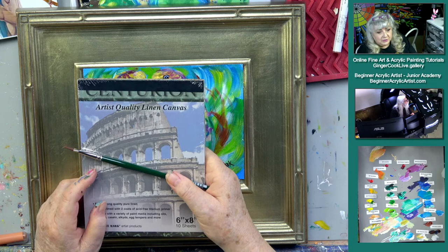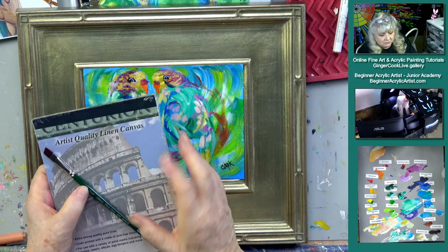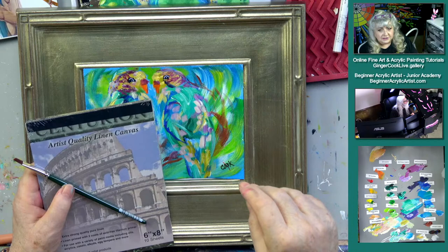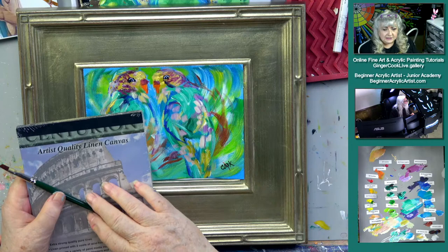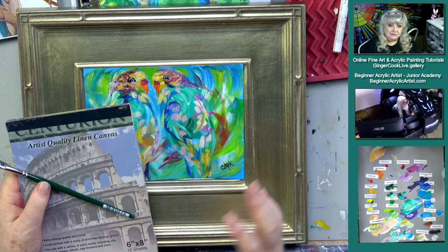And again, the Centurion canvas, the linen canvas. People ask me, should you paint on linen or canvas? What's the difference? Linen, if you're talking about thread count, is a very fine, smooth canvas, and it's really good for details. Portrait artists love linen. In fact, I think Frederick's canvas even has something called portrait canvas, but it's not linen, but it's very, very smooth. And it's got lots of coats of gesso that have been sanded. But oil painters would paint on linen. It's really nice, and it's generally lots more expensive than regular canvas. So people say, when do you buy linen? When it's on sale.